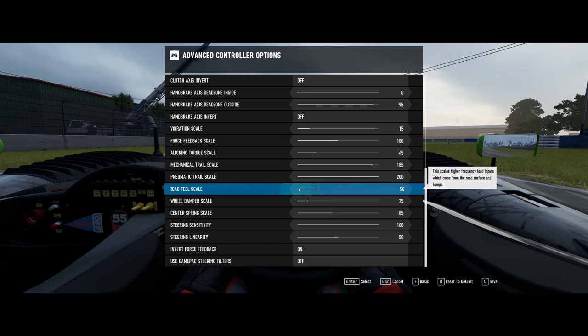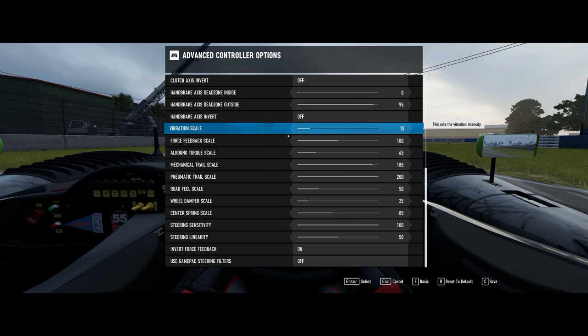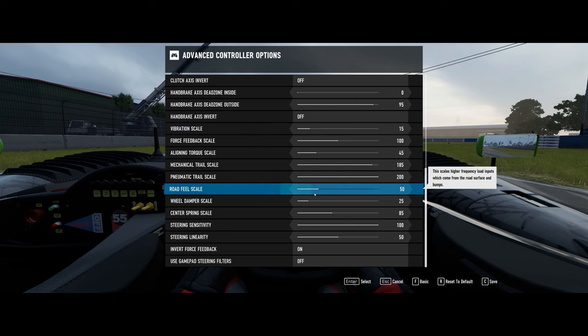Now I can't get it to a perfect setup. I actually get a better feel with Sim Commander 4 software, but this is about as good as I'm going to put the time in to get. A couple hours today, and another hour or so the other day. Anyway, let me explain these a little bit further. Like I said, keep your vibration scale and road feel off if you're trying to set this up yourself, and then go through it one by one.